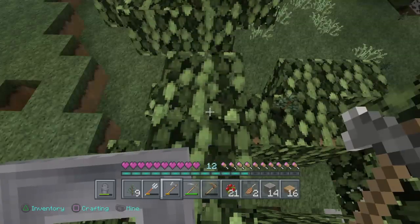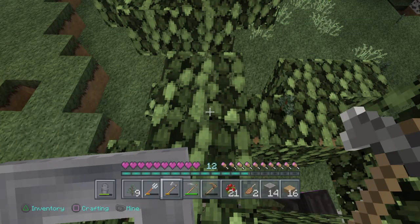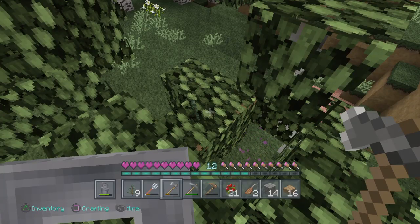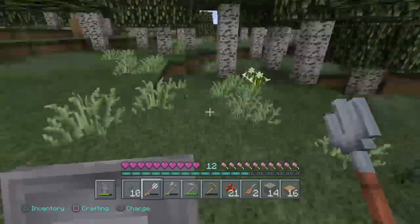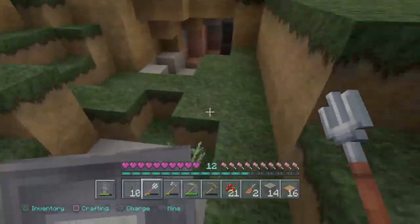Sorry about that. Oh boy, Enderman's back. What the heck?